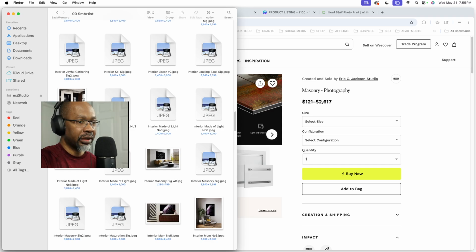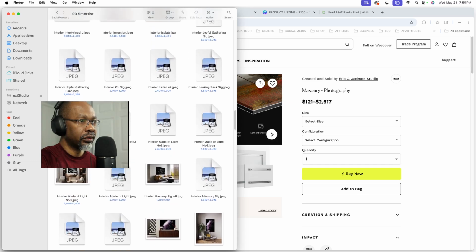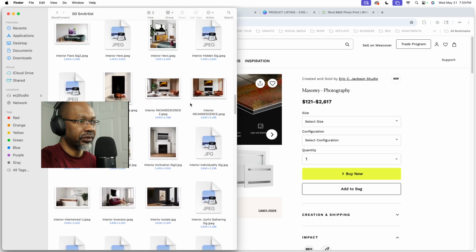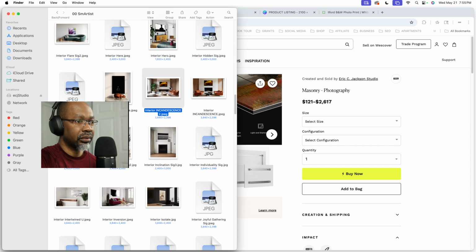I don't know why my Mac Mini is doing this. It's not generating the files like it's supposed to. But anyway. So I'm looking for incandescence, and of course I have all these labeled correctly so I can find stuff when I'm looking for it. I want to go with this one. That's really nice. Okay.